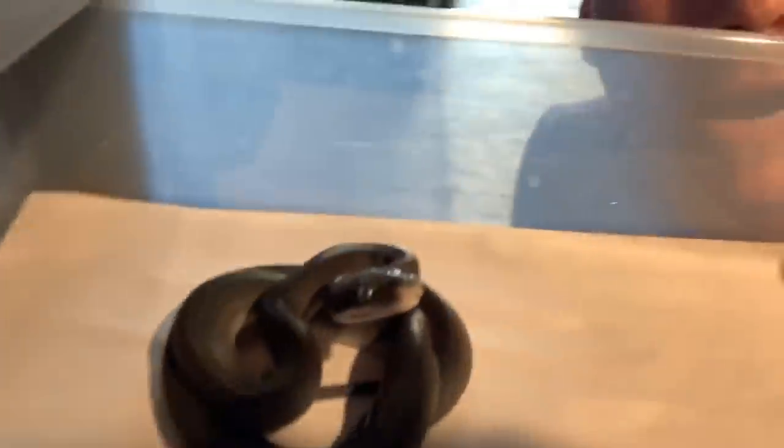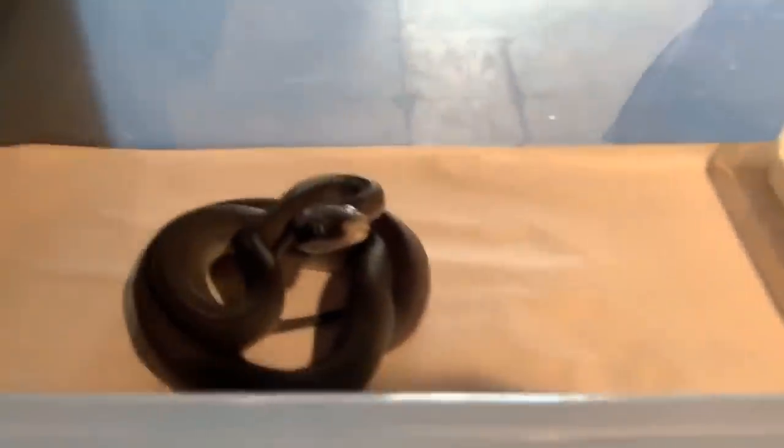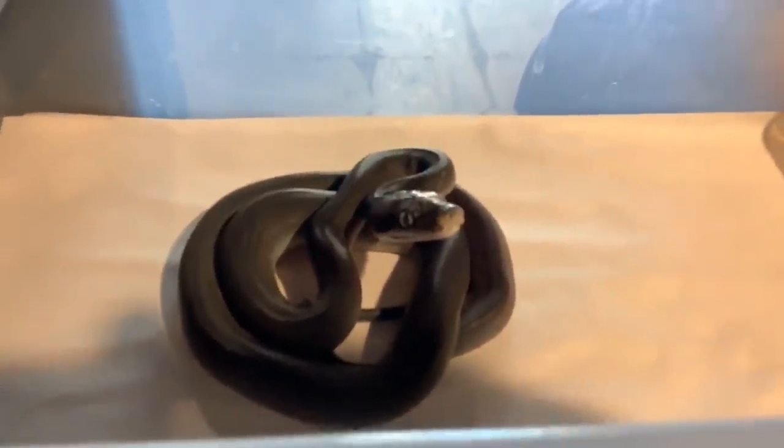This is actually a Motley golden child. Looks terrible right now because he's in blue. But I've got normal golden childs. I'll see if I can show you one. But this is an Anery Motley Golden Child Super Dwarf, Posset Orange Ghost Stripe.